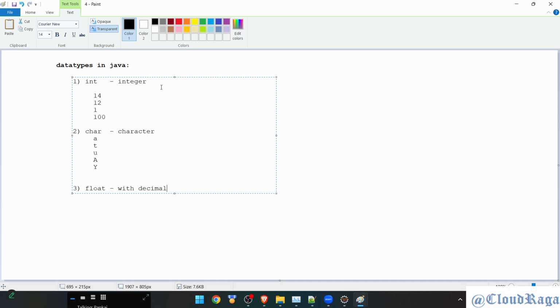Float is where you are allowed to use decimal values like 23.5, 74.63, 85.3. So these are some floating values or decimal values.